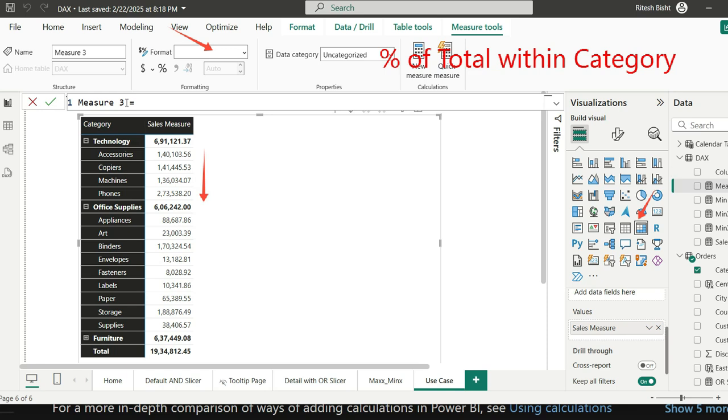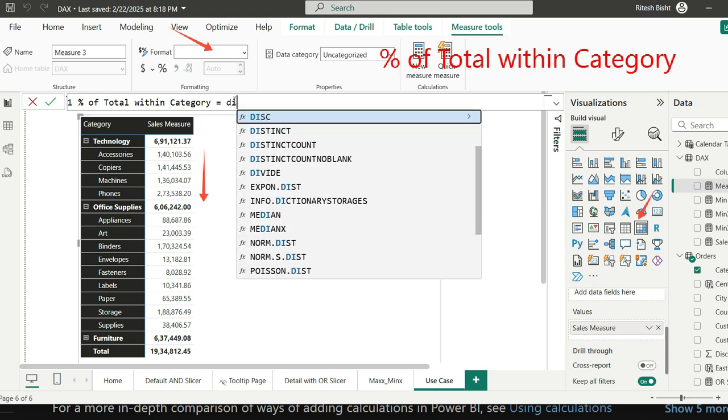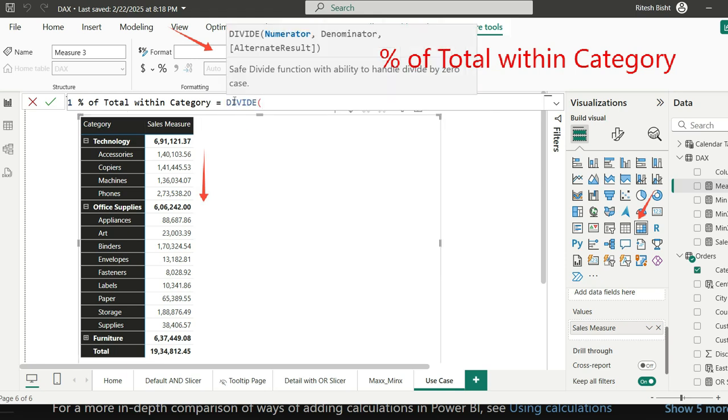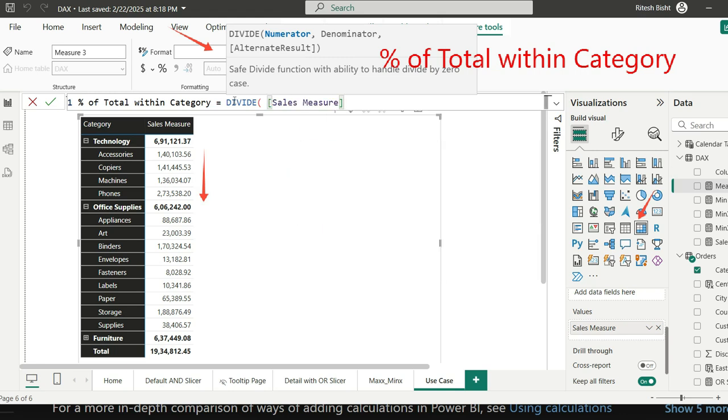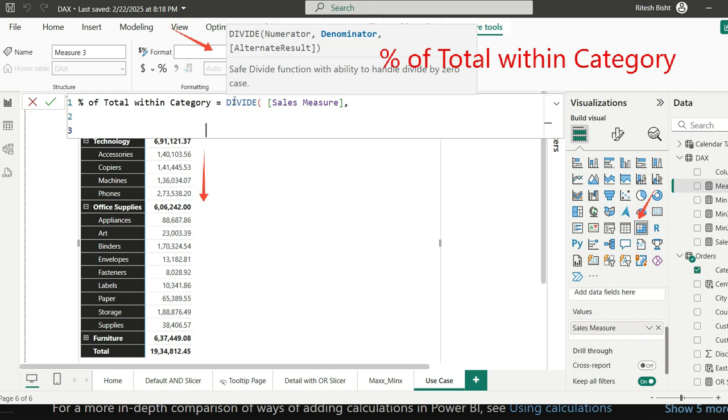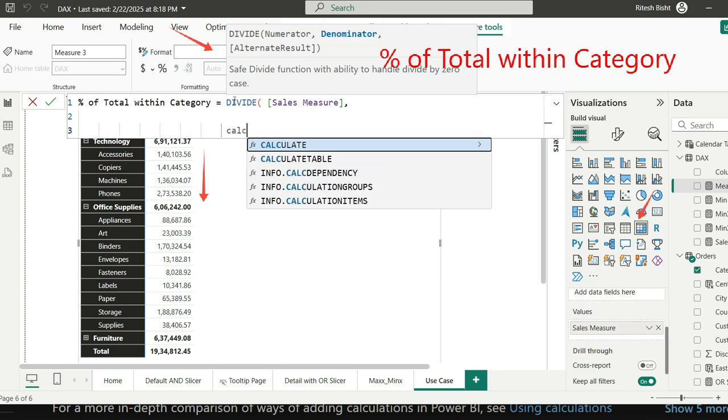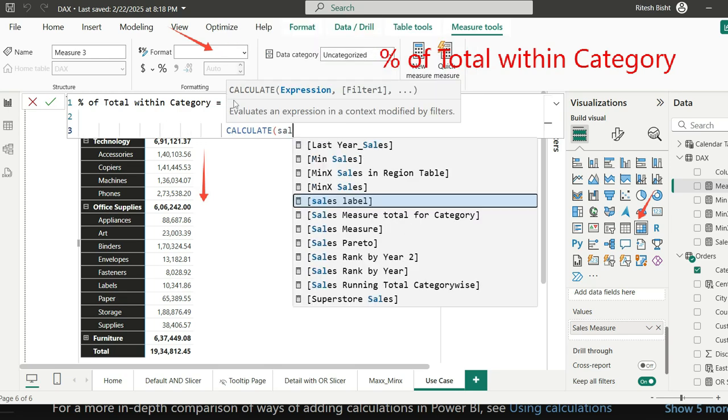Let's give it a name, percent of total within category. So definitely we need to divide. So divide, numerator will have the sales measure. And now while we divide, we need to make use of CALCULATE so that we can change the filter context. Again, sales measure.